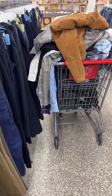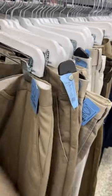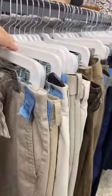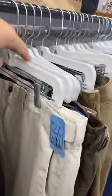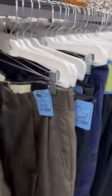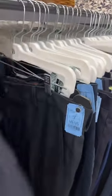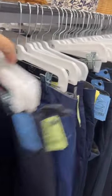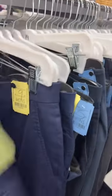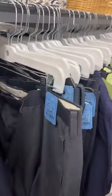Rock Revival and Miss Me aren't worth much here in Oklahoma. Well, that's the cool thing about selling online, I'm not selling just to Oklahoma. I'm selling not only here in the United States, but I'm also selling overseas as well. So a brand might not be good here in the US, it might be really hot in Europe, and I'll sell it to people in Europe. The cool thing about eBay, they make it really easy to ship stuff overseas through the Global Shipping Program. So shipping overseas is not a pain anymore. It used to be hard to do, but now it's not.